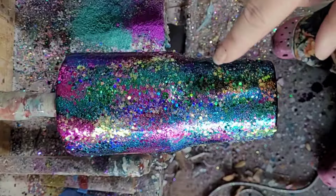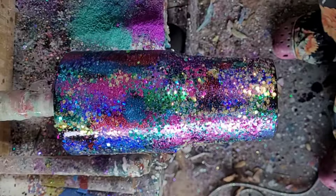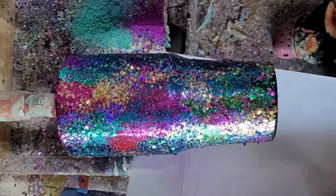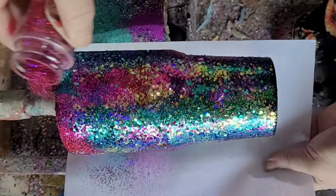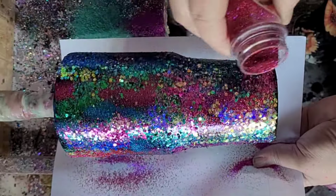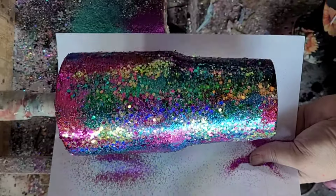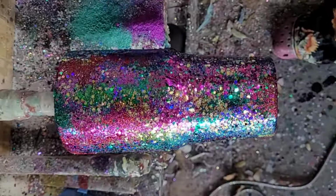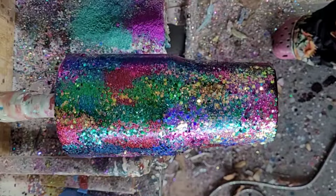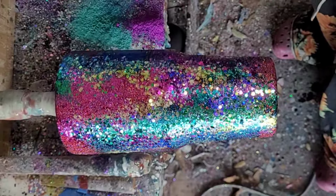All right, so right now I'm going to take a look and see. Number one, I've got spots I need to fill in, but what colors do we need? So just take a minute to watch it spin and see what hits and what doesn't. And adding this red color goes against my sensibilities of color management, but I have to be honest, the cups I did before, adding some kind of reddish element into all of the jewel tones, really came out really pretty. So that's what we're going for.